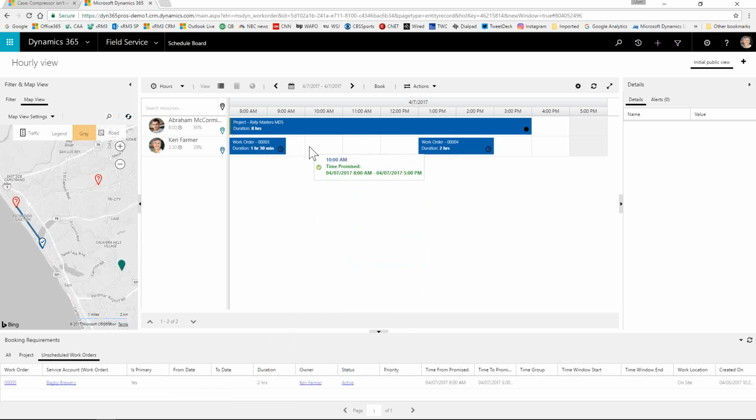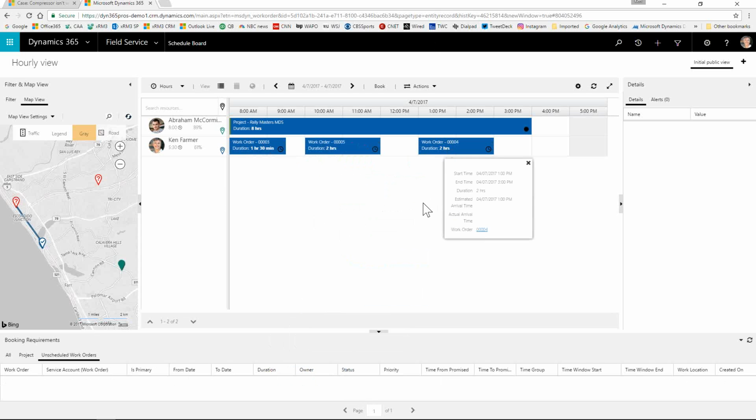Again, I can just drag and drop as the technician. I'm going to go ahead and drop it in that spot, or excuse me, not the technician, but the scheduler. I'm going to put it in that spot, and now Ken has a couple of different locations. He's got a couple of different jobs he needs to go to. He's got time here for lunch, and possibly even time for some additional stuff in the afternoon.